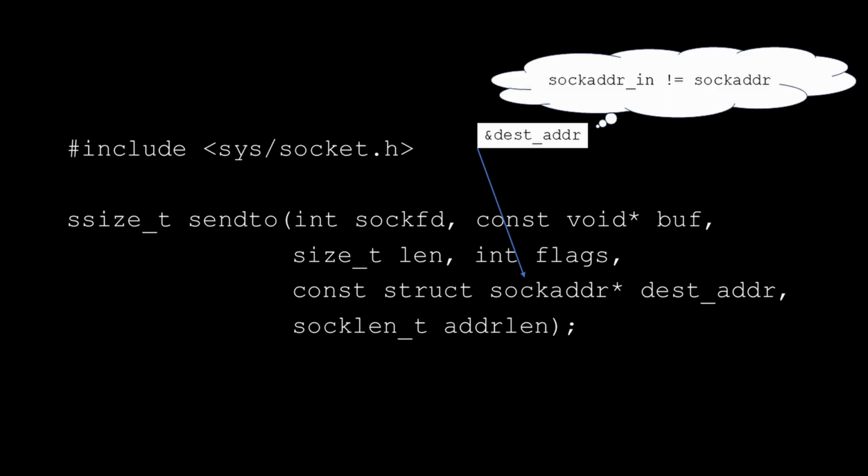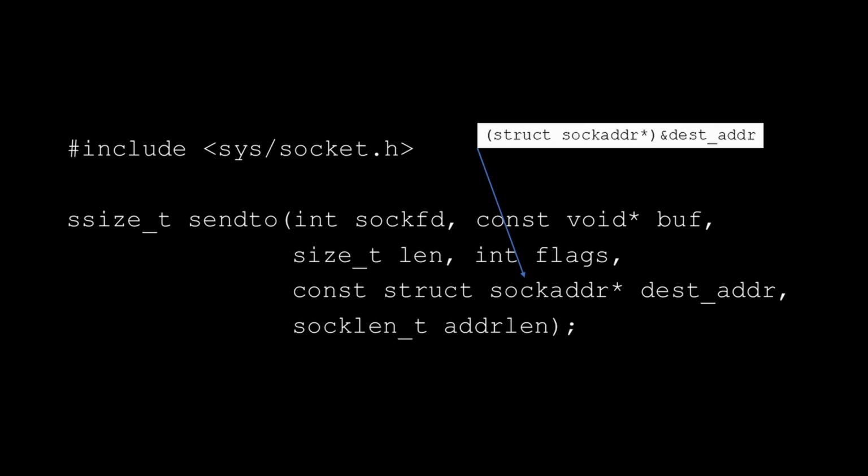However, the structure this function takes in is a bit different from the one I created. It is instead a more general one, where the one I created earlier is specific for IPv4. This is the reason why the structure created earlier has an 8-byte buffer for matching the more general form. So here I need to change the type to the more general format. The final one is for the size of the address structure.